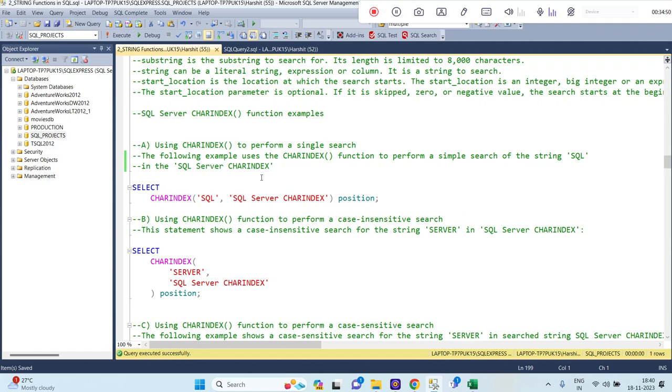Now can anyone tell me the output of this one? It is very interesting. Is it 12? 12?